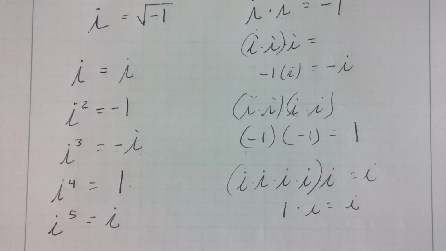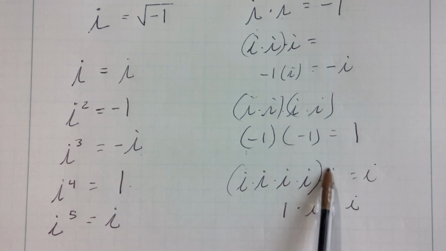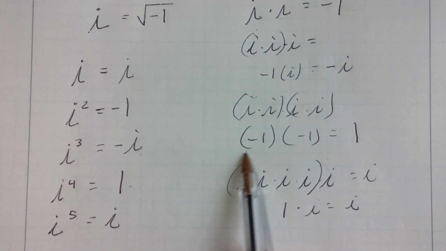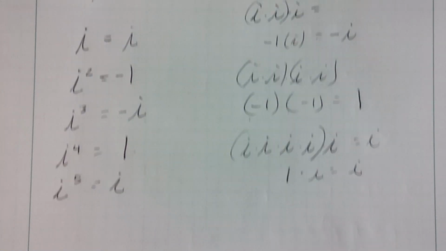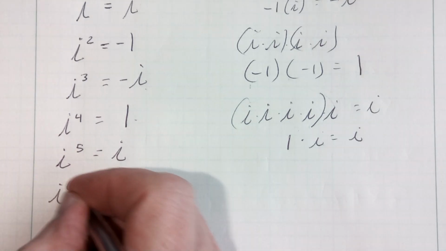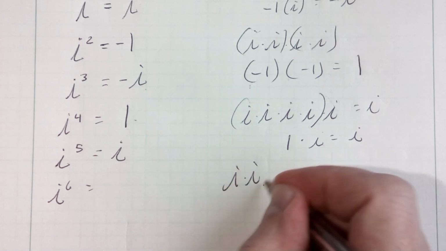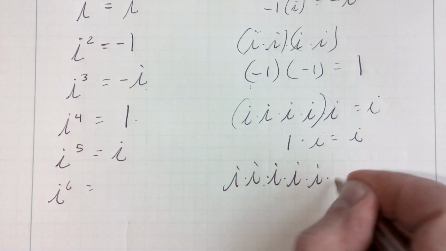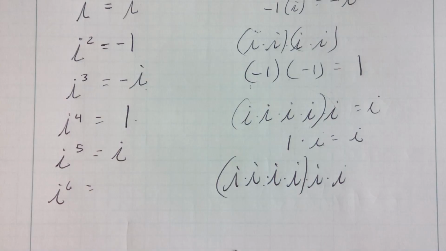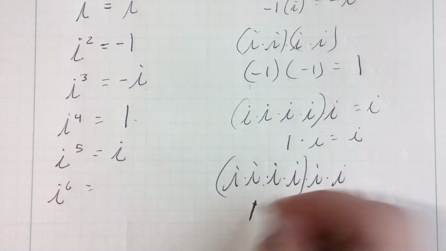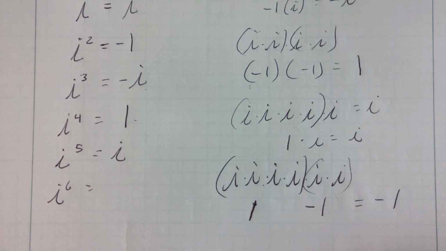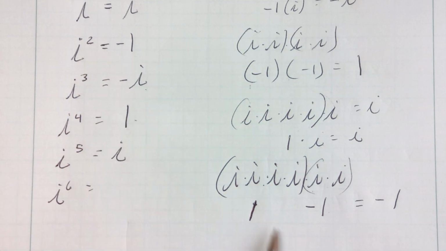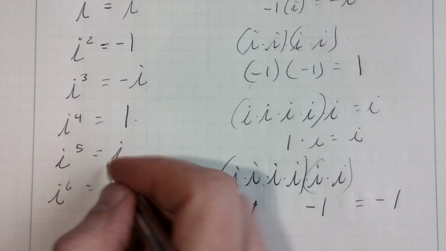So we want to group our i's in groups of 4, with either a remainder of 1 i, or, if I have i to the sixth power, i times i times i times i times i times i. Again, I group 4 together, which makes a +1, and then the remaining 2 i's make a -1, so I get 1 times -1, or -1. I have 2 remaining, and i squared is -1, because the group of 4 will just be 1. So that's going to be -1.